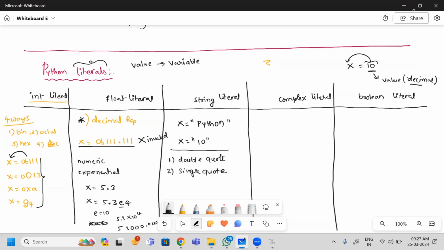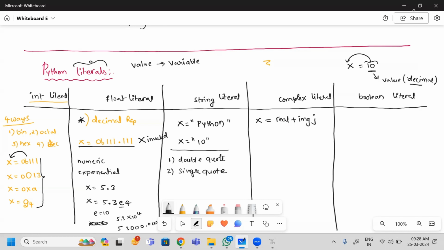Next one, complex literal. So here we have to understand this one carefully. A complex value has two parts. One is the real part, real number, plus followed by the imaginary part, imaginary number, followed by j.